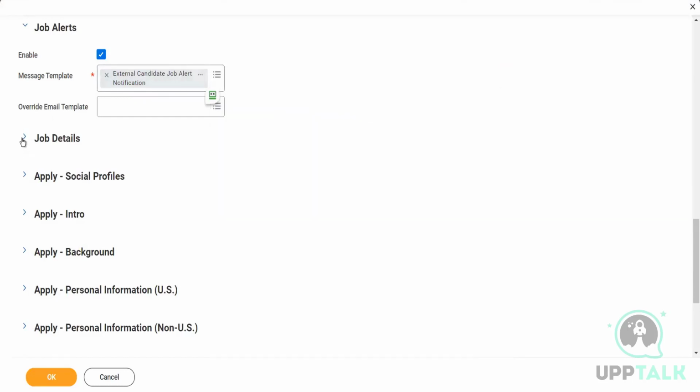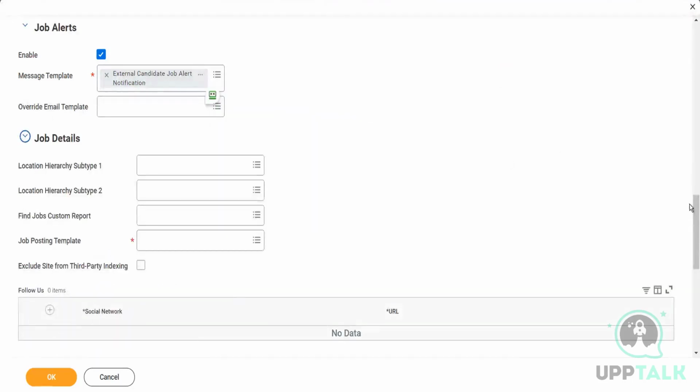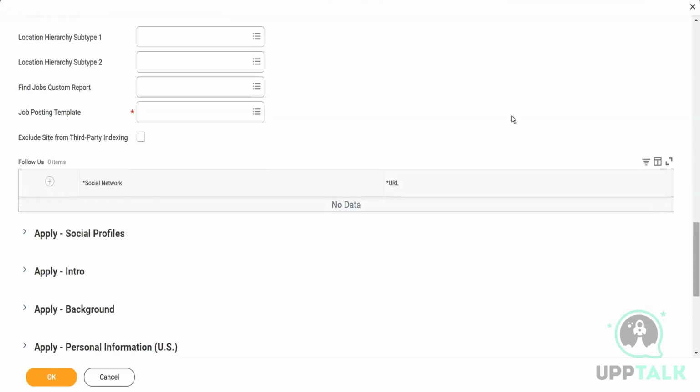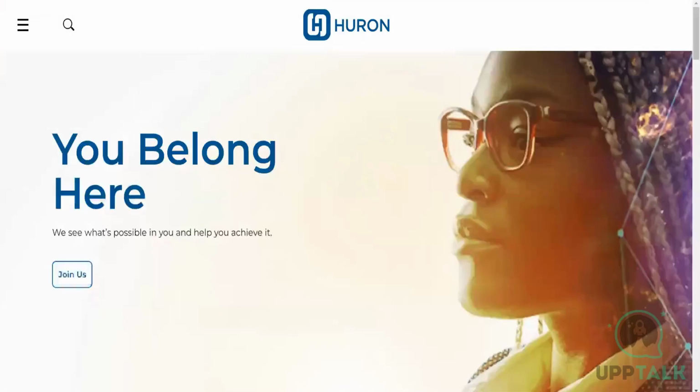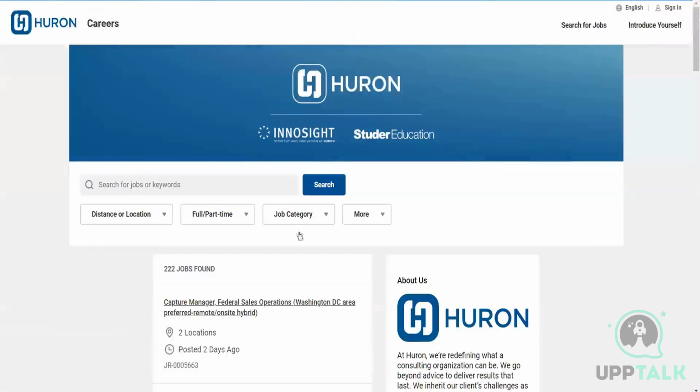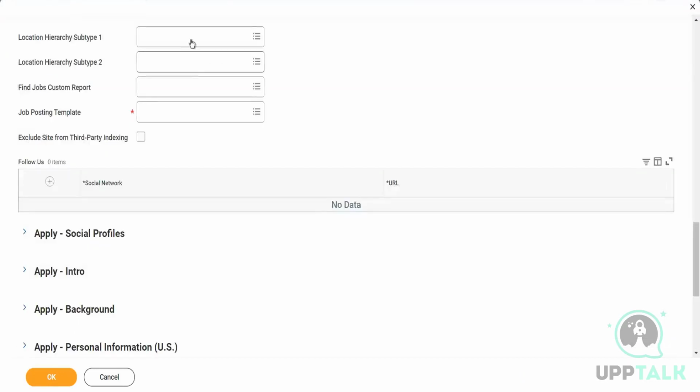Then we have the job details. Job details is how we are going to define the filters over here: location hierarchy subtype 1, location hierarchy subtype 2.